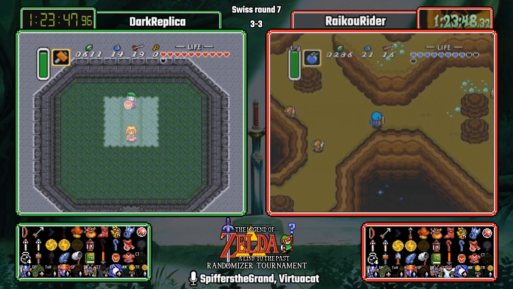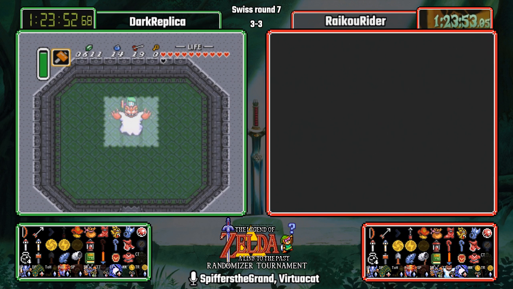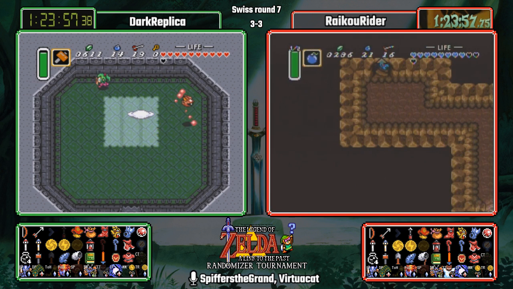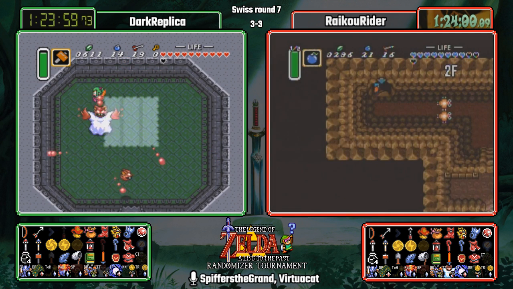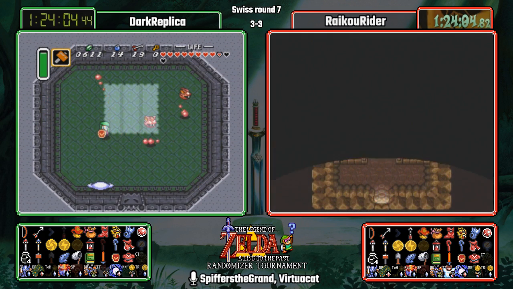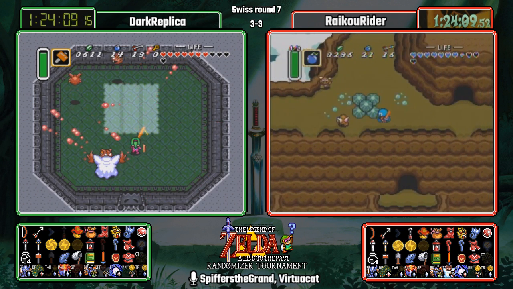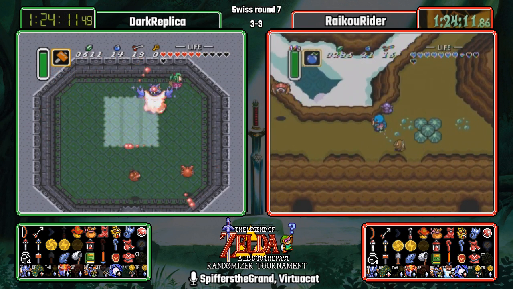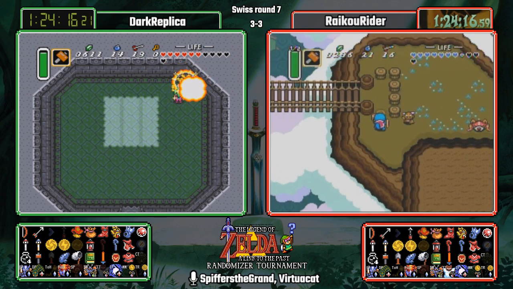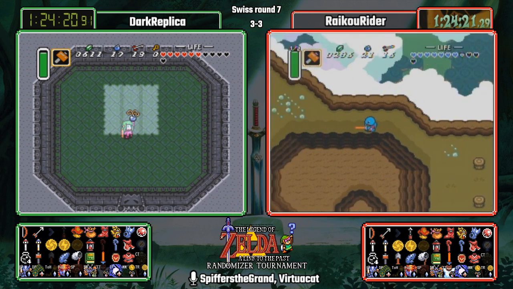Because we are very likely to get a seed where we do not have to do Tower of Hera until very last. Once again, it depends entirely on where the mirror is. Yeah, if you find mirror in like Super Bunny Cave or Hookshot Cave. Although I say that, I think Raikou's going to make the play to Tower of Hera now, which I can't blame him for. It takes a little bit more time if you don't find that mirror in Dark Death Mountain to come all the way back here.